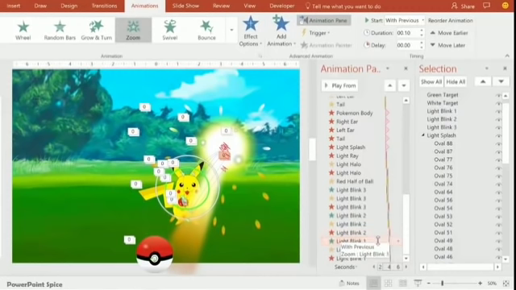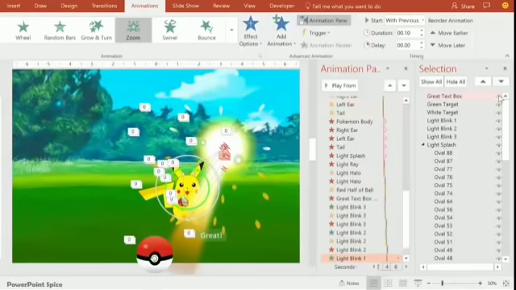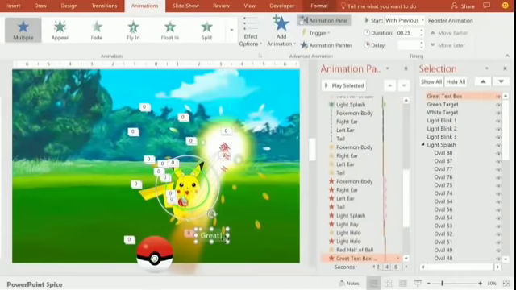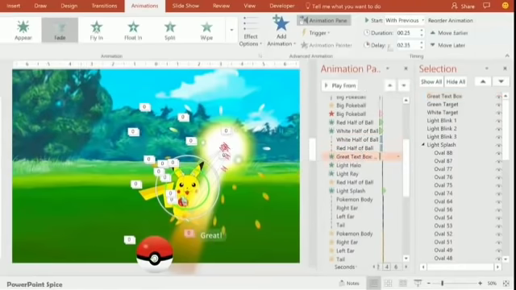Okay, so those are all of the light elements, and I think that should be everything that is on this slide. And actually what I forgot again is this great text box. This is just a text box that says great that turns on just as the ball is going up here with all of these motion paths, and it has a 0.25 second duration of a fade, and a delay of 2.35 seconds, so it happens very close to when the motion paths happen here.